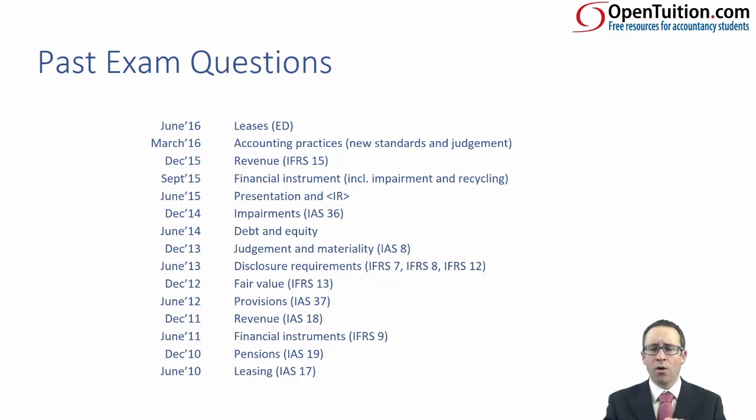Don't ask me what's going to crop up within the current issues question. Out of all those, I think I've guessed maybe one correctly, which I think was fair value way back in December 12. I've constantly tipped leases and revenue to crop up for the last 4, 5 or 6 sittings because it had to come up, and it's only just cropped up. Other than that, anything can come up. If you've got a knowledge of the current accounting standards, and if you've got our 3 principles as to why things are updated, you are going to do well within this question.